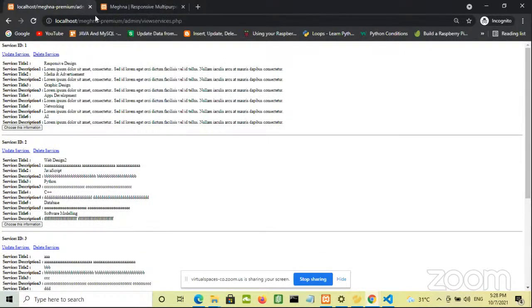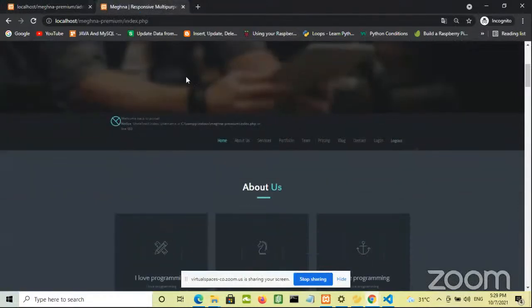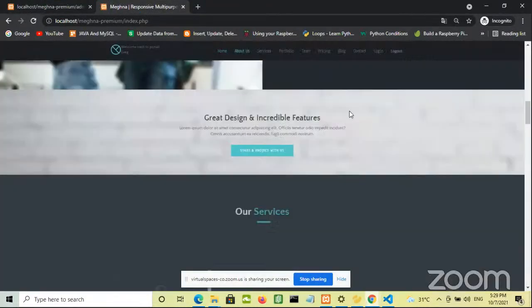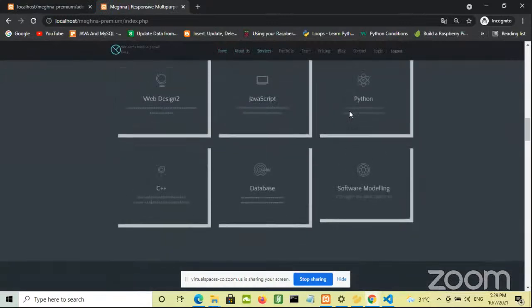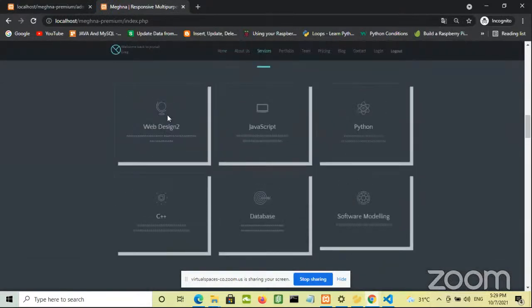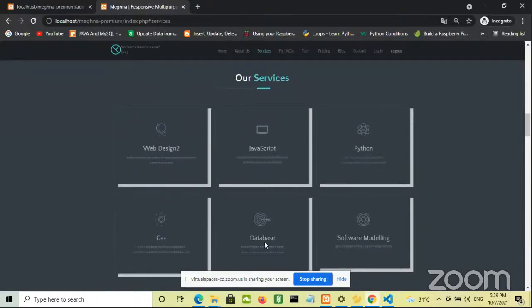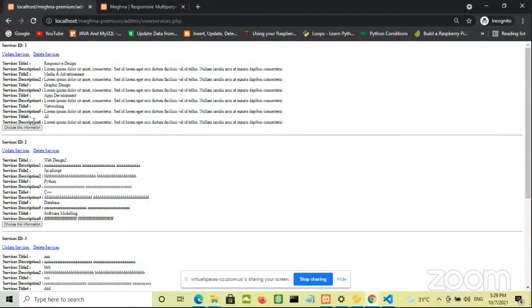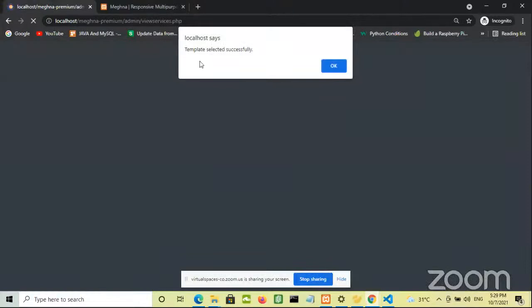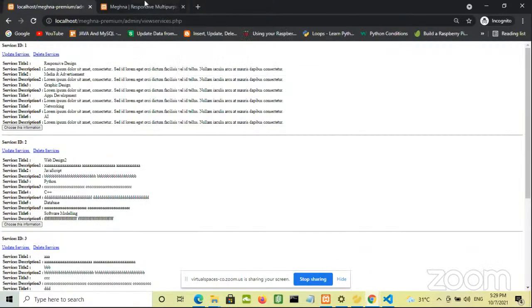For example, now I will change this service content. By clicking this and choosing this information, it says the template was selected successfully.